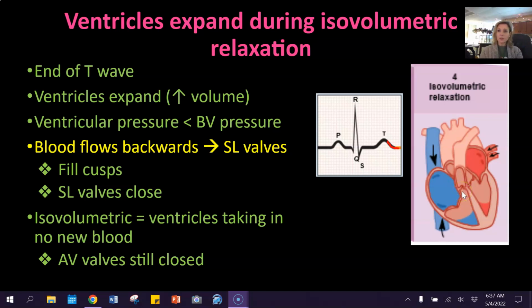Now this is a really important phase, especially for the cardiomyocytes themselves, because this is the phase where they receive oxygenated blood. All right, so I'm going to try and do this gracefully on camera, but this is obviously a model of the heart, and the great vessels are here at the top, and this large red one, this is the aorta, and it sprouts off of the left ventricle.